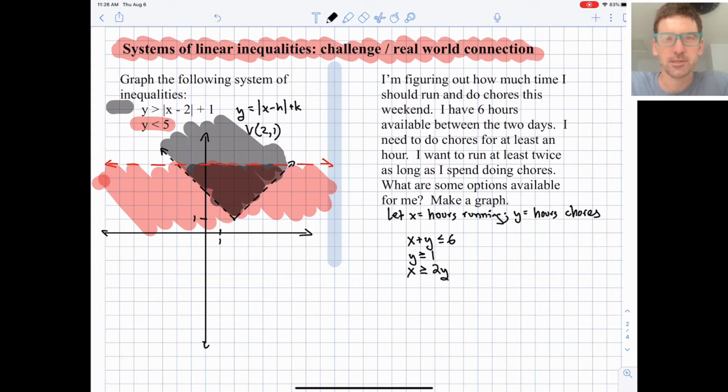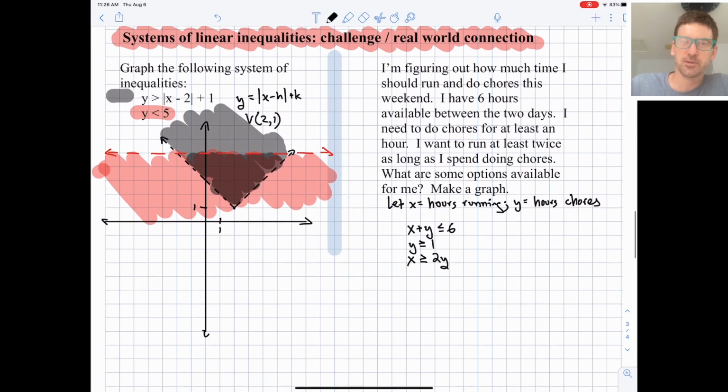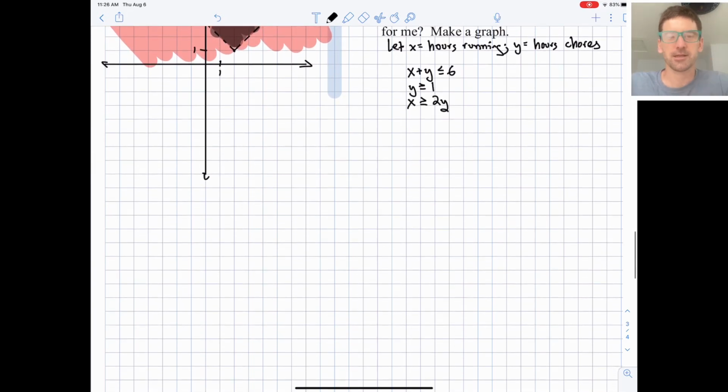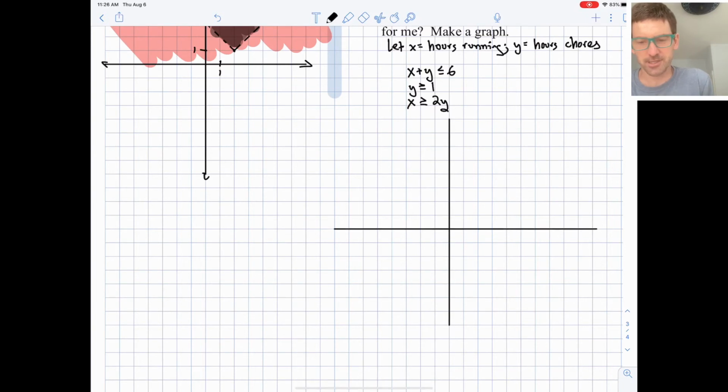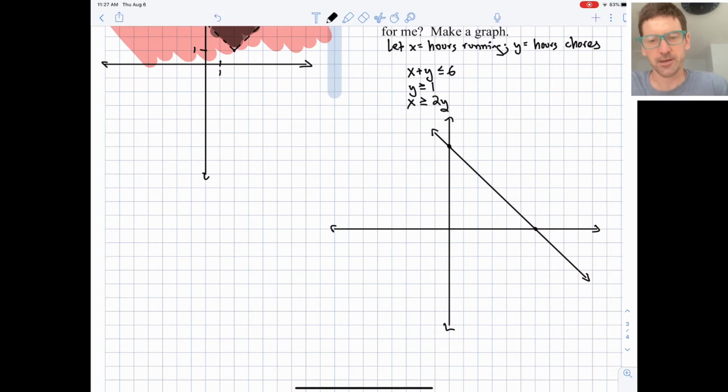All right, so I'm going to go ahead and graph that up. Actually, let's graph it by hand. I was thinking about graphing it on Desmos, but we can graph it by hand, and let's see what we get. So let's have x plus y, as our first one, less than or equal to 6. 1, 2, 3, 4, 5, 6. So this is a standard form equation. You'll see equations in this form quite a bit, where something plus something is less than or equal to a number, and we can just graph it right there.